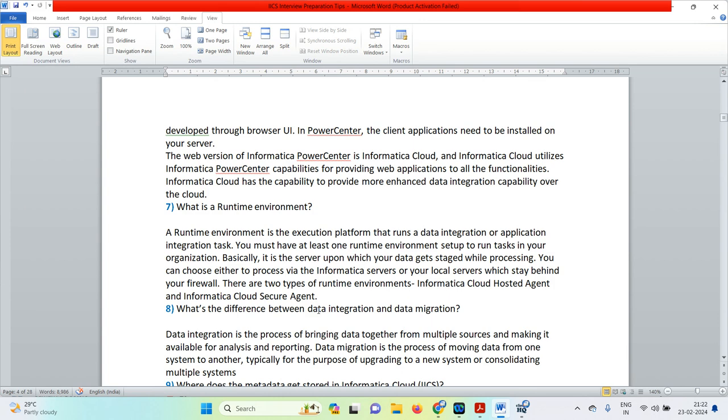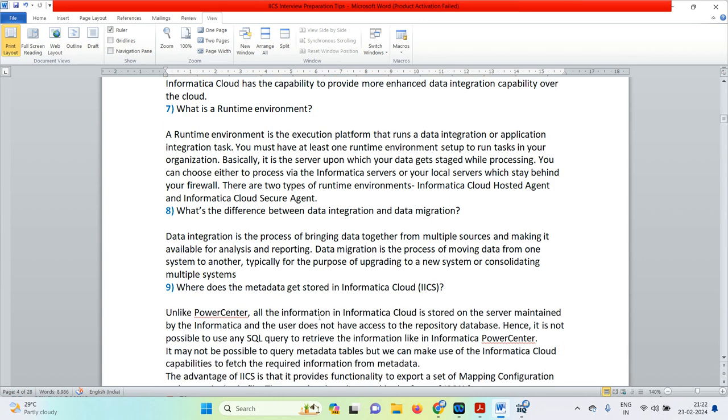So, what is a runtime environment? A runtime environment is an execution platform that runs a data integration or application integration task. You must have at least one runtime environment set up to run tasks in your organization. So basically, it is a server upon which your data gets staged while processing.